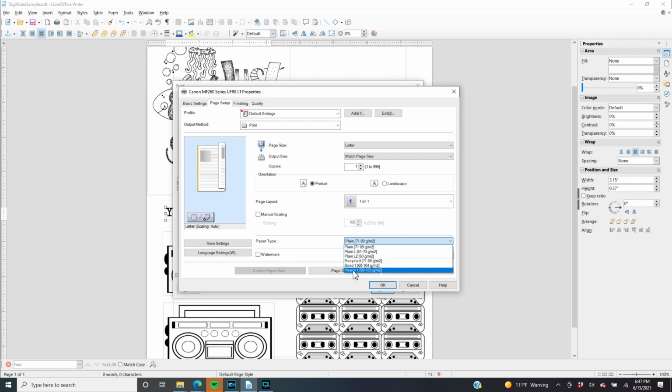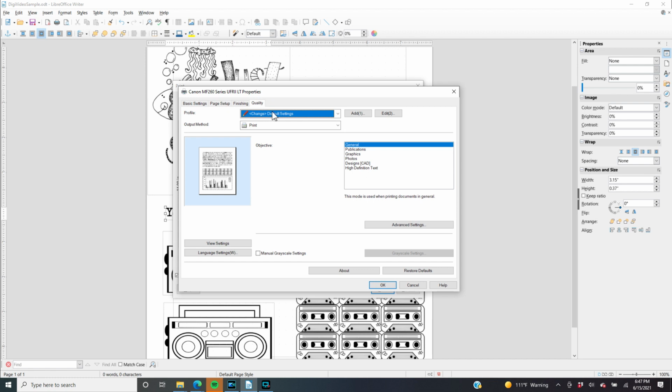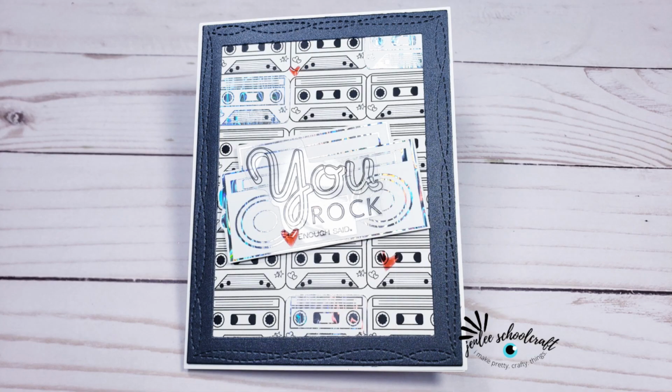And then I also go into the quality tab of my printer settings, and I use graphics just to ensure that I get the best print. And since I use different paper types, I go ahead and use the manual feed on my printer. Depending on what printer you have, that could be in different locations. Mine happens to be on the front of the printer. But that's pretty much it. Once you've got your images printed out, you can go ahead and create your card.